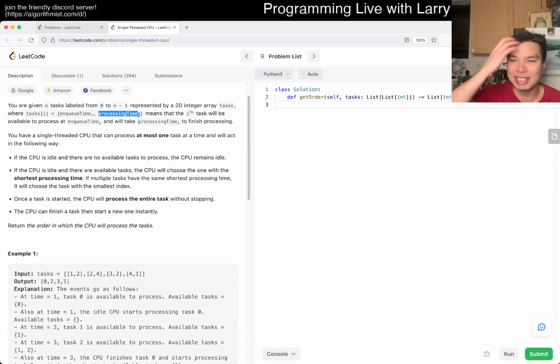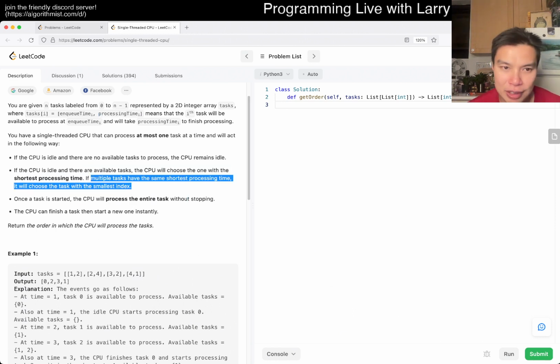Getting the min. I think that's one thing I'm not a fan of with respect to the themed weeks or whatever it is, because from yesterday we did heap, and it's hard for me to pretend I didn't know that. But there are things to recognize anyway, which is the shortest processing time. Then we do it in this way.